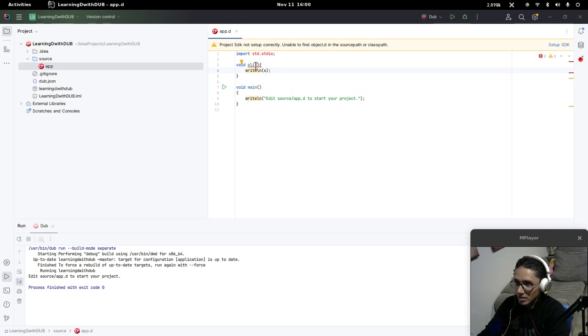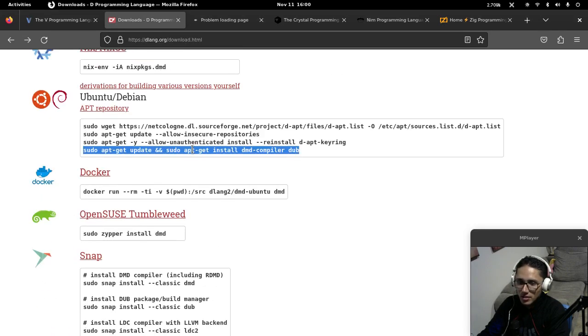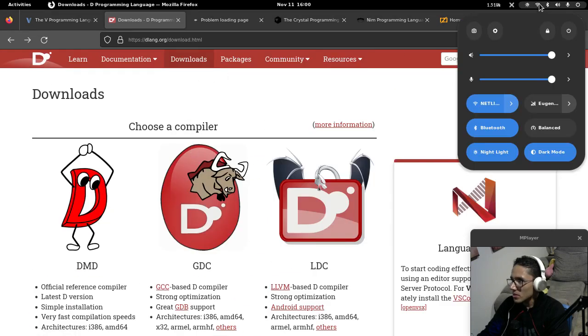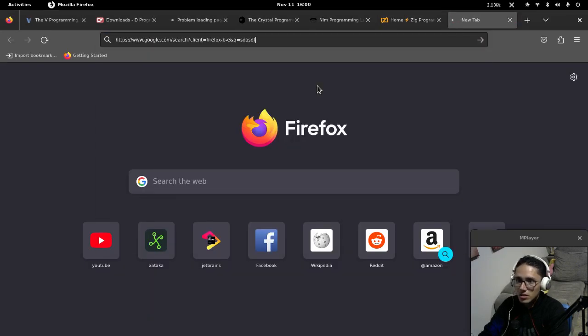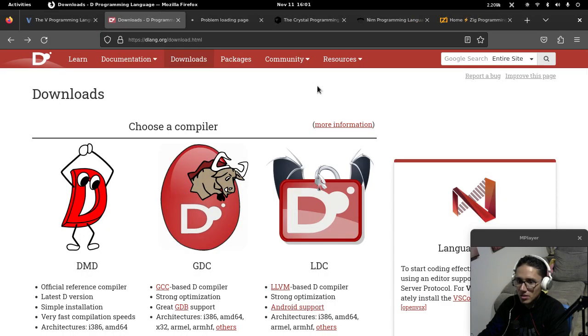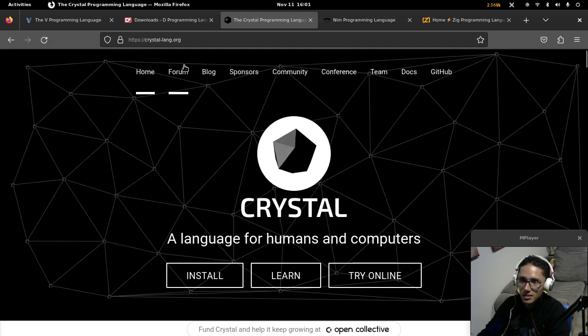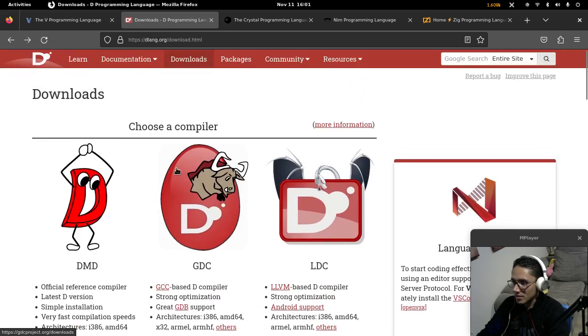Okay, and here it says undefined variable s. What's going on then? My internet is bad. So here in the D language, please don't tell me it's my internet which is not working. Let's check. My internet's working. It's the D thing that's not working. I mean, not great, I have to tell you.